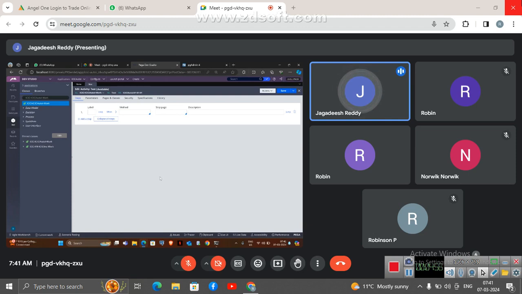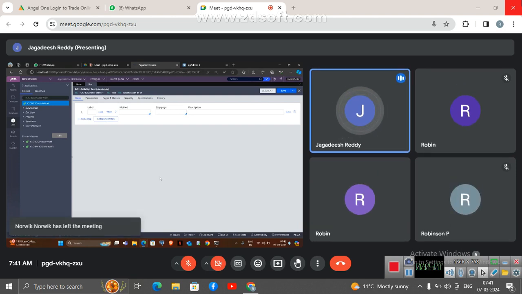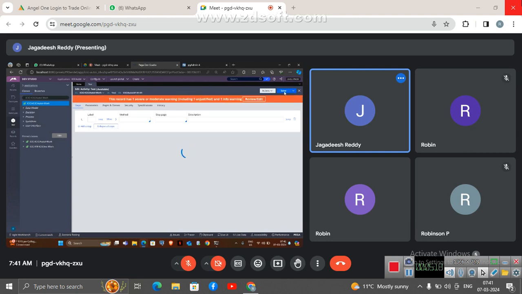And when we directly run the activity, the activity data will not be stored in the backend. Here we have an option to run the activity. Whenever we run the activity, whatever data we are seeing cannot be stored in the backend.